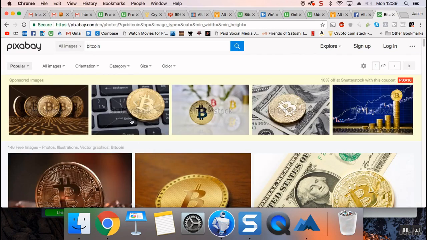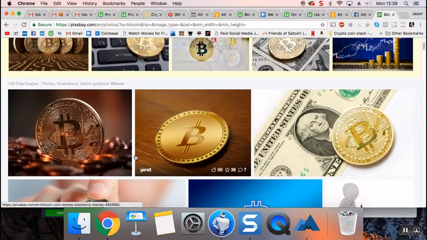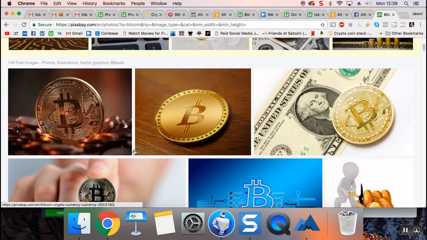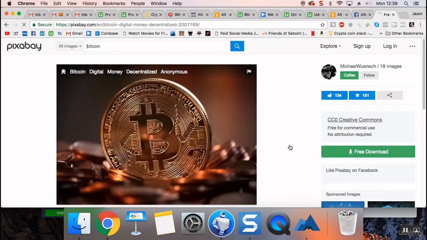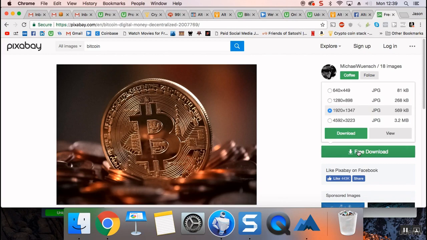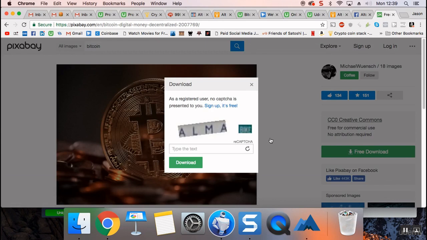And these are sponsored images here. You want to ignore them. You see it's got the watermark. I think I'm just going to go from left to right, grabbing each image. I press on the image, I press free download. It will give me the size. I don't think I need these larger sizes. I'm going to download the one that they recommend, just for quality, and see how they look. So I'm going to press download.